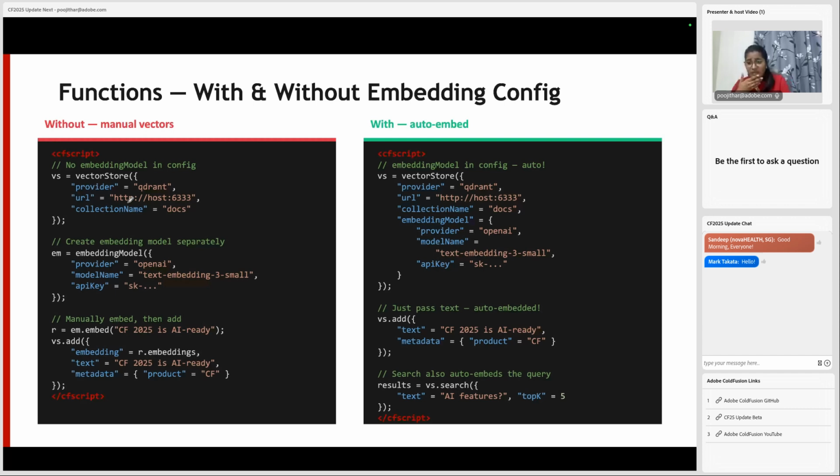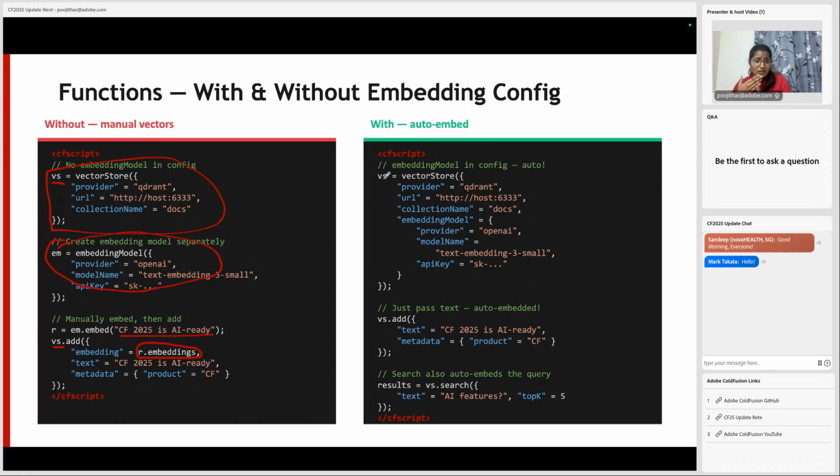Here I have configured the vector store and the embedding model separately, and then we first embed the text, and then we actually add that embedding to the vector store that we have configured. So this is how we proceed without the embedding model config within the vector store.